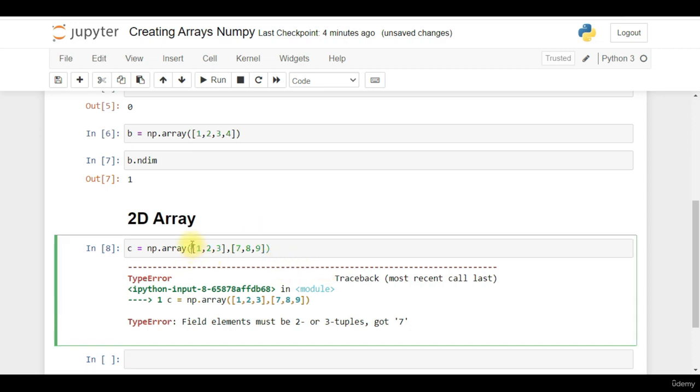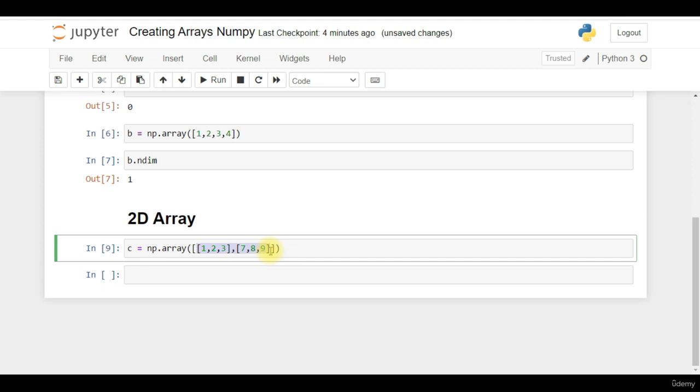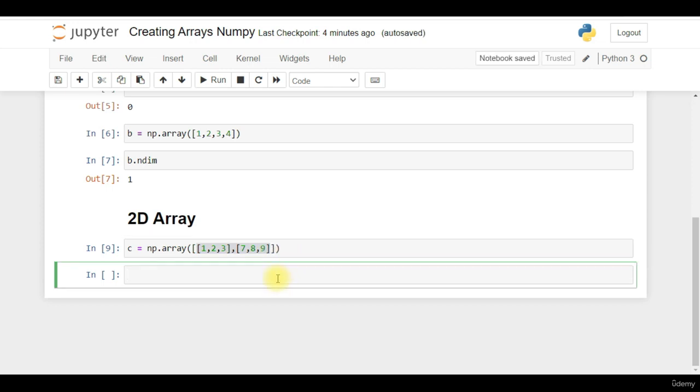Okay, we forgot one thing, we just have to pass the entire thing into one more square brackets. So now if we run this, this will create a 2D array. So to create a 2D array, inside square brackets, pass 2 different Python lists. So this is a simple 2D array in NumPy.